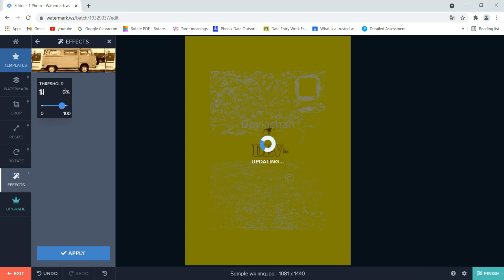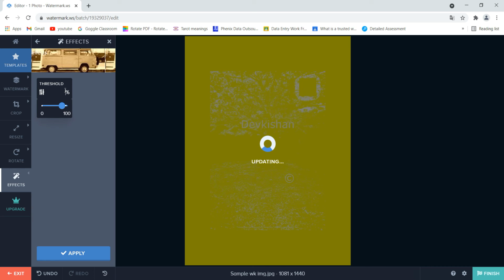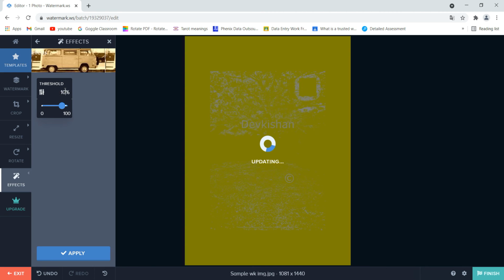So you see that in every option there's a different way to work. Like in this, if you put it as high as you can, the yellow color will be much less, but as you come lower and lower, the yellow color will be more. So I put it as, for example, 100%.